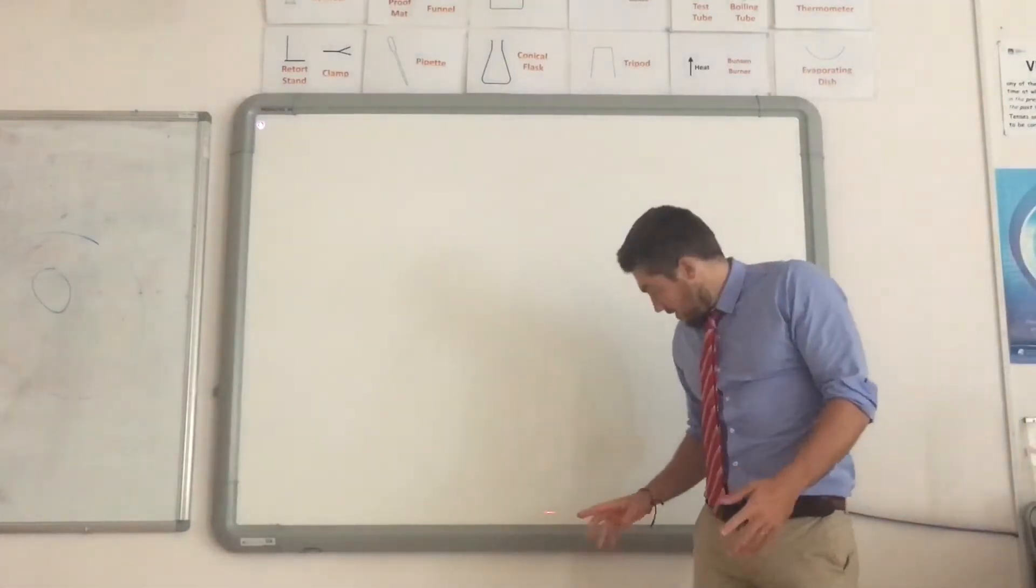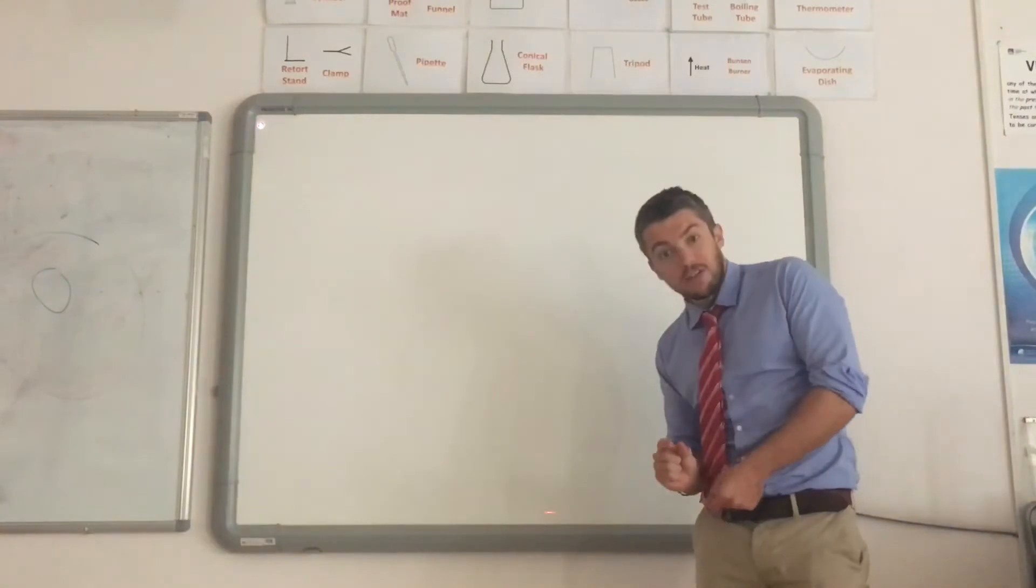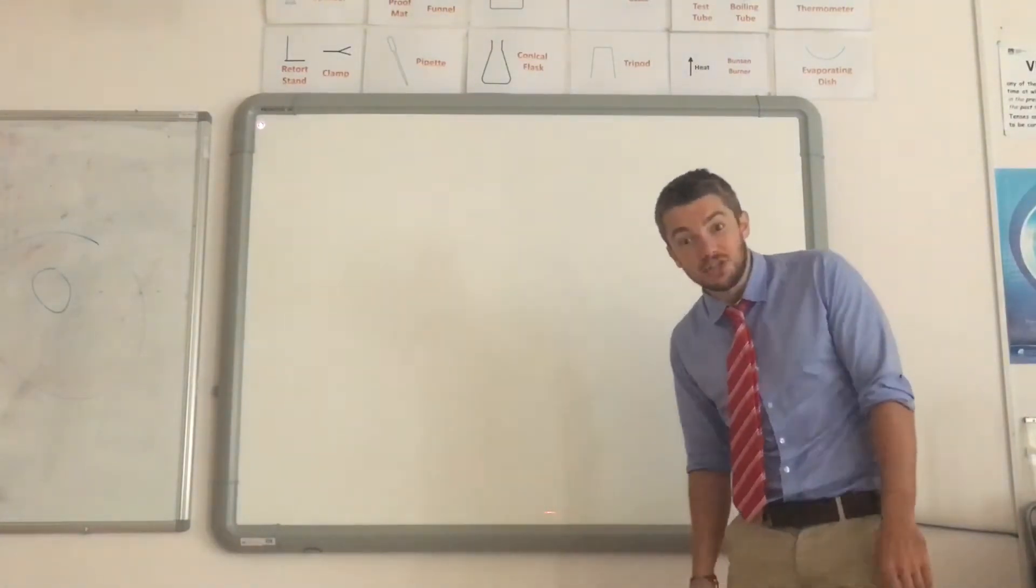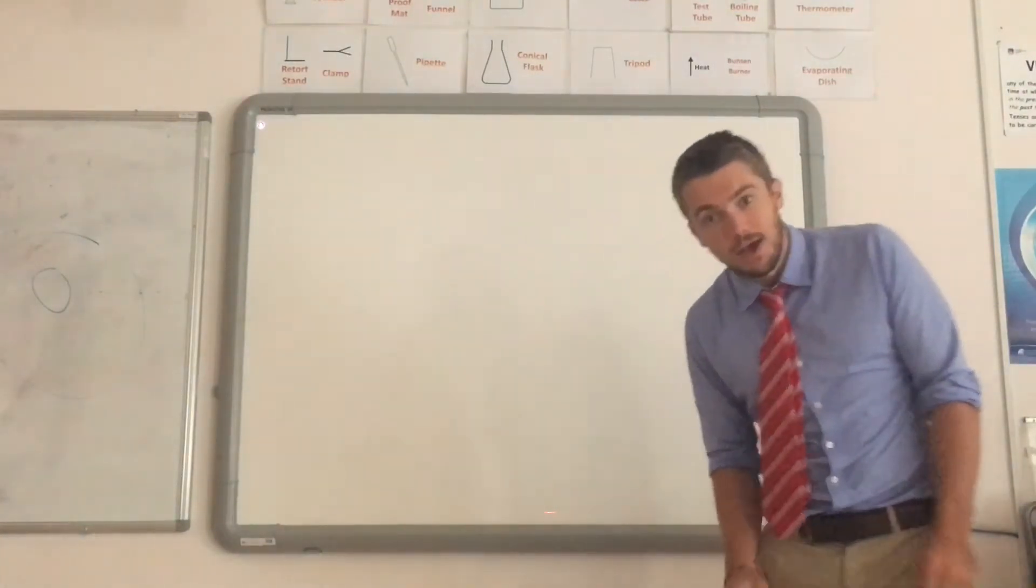Now because the single slit is blocking out a lot of the light, only some of it is getting through. You can see first of all the intensity is much lower - less energy is getting through the slit. You need to get a little bit closer to see the pattern, but I'll show you the pattern has changed as well.